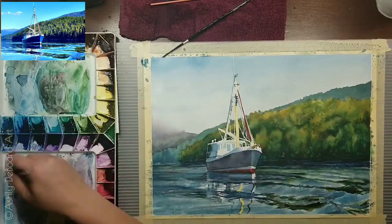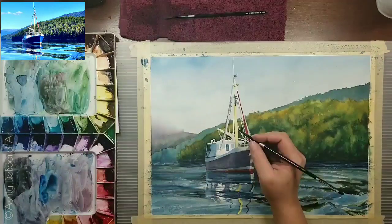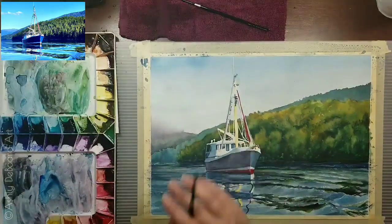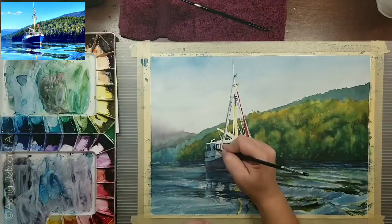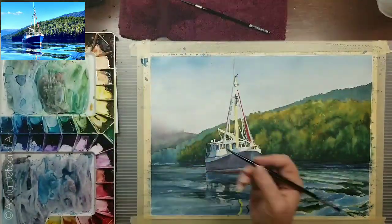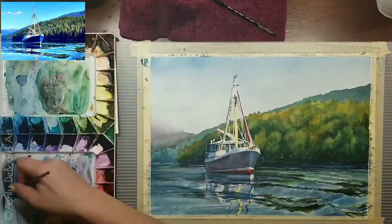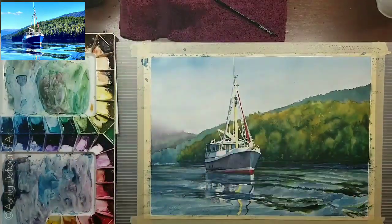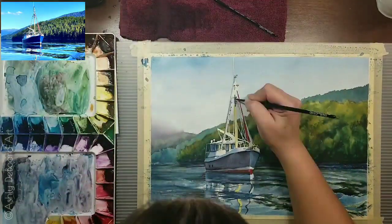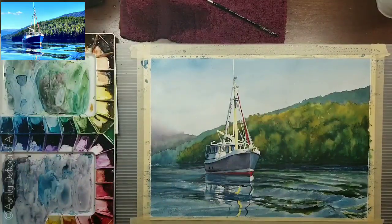Mr. Gary has already received the completed piece and I heard that he loves it — that makes me very happy to have been a small part of showing someone's gratitude. Healing Towers also works in conjunction with a non-profit called Project Healing Waters, which takes wounded warriors out of hospital settings or daily life and brings them back to nature by teaching them fly fishing and how to make their own flies. I urge you to go to healingtowers.org and watch the video at the top of the screen. I would like to thank Mr. Gary and Project Healing Waters for all that they do, and thank Mr. Gary for his service as a veteran.